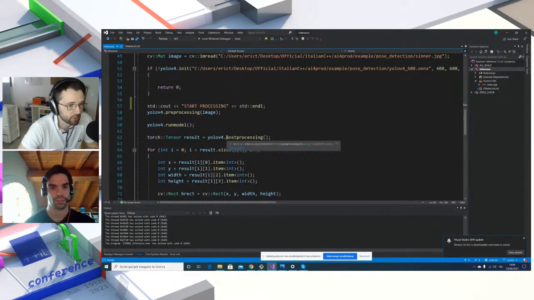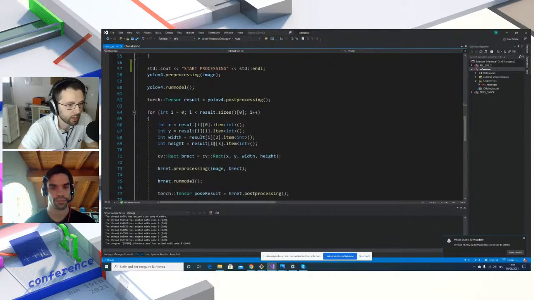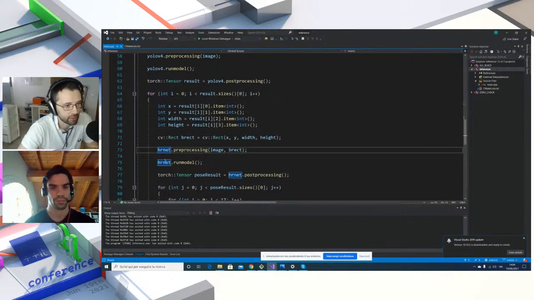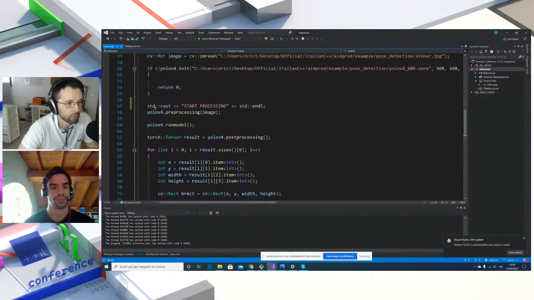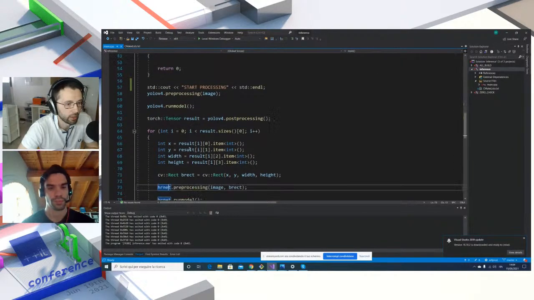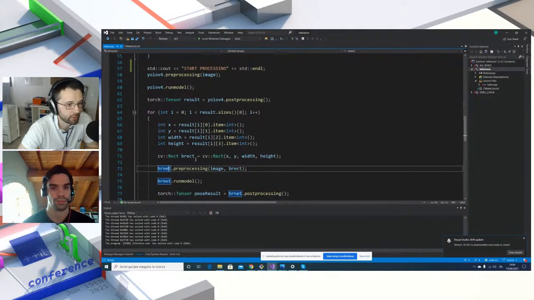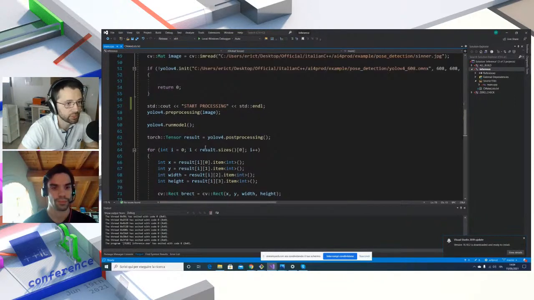These 3 methods, the names at least, are the same as the HRNet model. So once you understand how to run YOLO v4, you can also run HRNet without any pain. This is what we are doing, trying to standardize as much as we can.